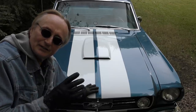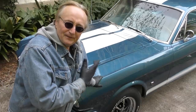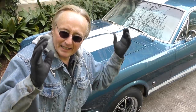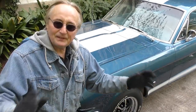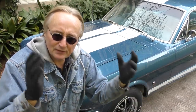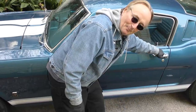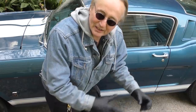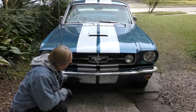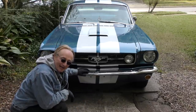A true classic that turns heads — a '65 Mustang, 55 years later, it's still turning heads, still running good. Now you look at a modern Mustang 55 years from now, I truly doubt that there's going to be that many of them still doing good, because of the use of plastic. All the cheap plastic parts are going to crack and break. Chrome-plated door handles — real chrome, not plastic that's chrome-plated, metal that's chrome-plated. Oh, the classic look of a pony car in chrome. You just can't buy this in a modern car; they don't make them that way anymore.